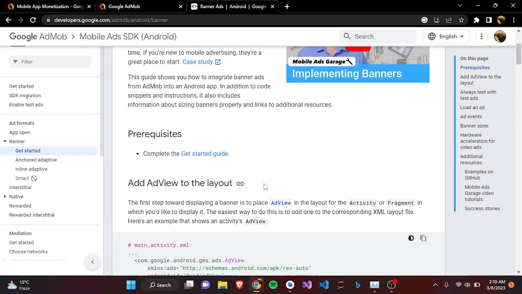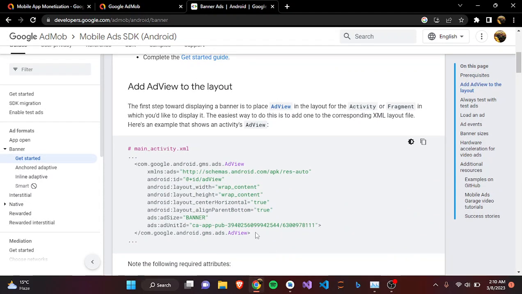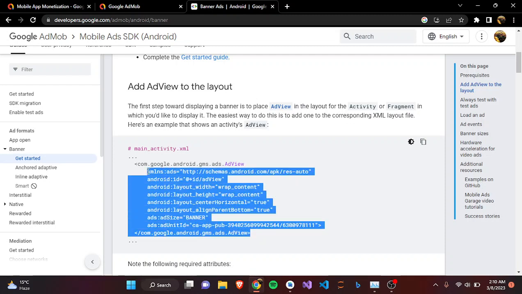So by using these, you will get a better idea and better understanding throughout, and the most convenient way, you will just have to copy paste the whole code.